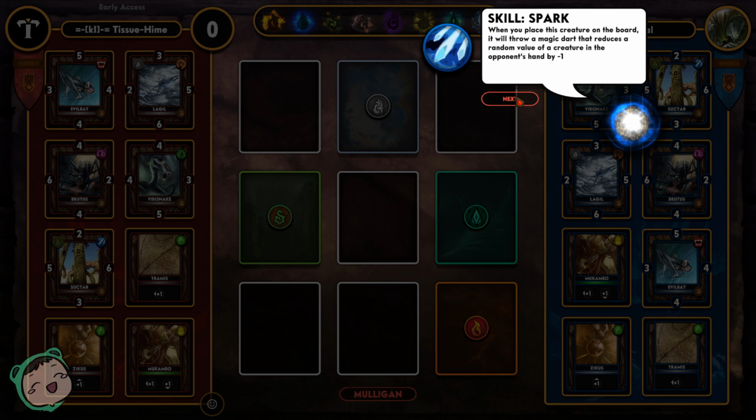Okay. When you place this creature on the board, it will throw a magic dart that will reduce a random value of a creature in the opponent's hand by -1. When you place this creature on the board, you can add a plus on a value of a random creature in your hand. When you place this creature on the board, a shield is created on a random value that will ignore a point of the attack of an opposing creature's value.